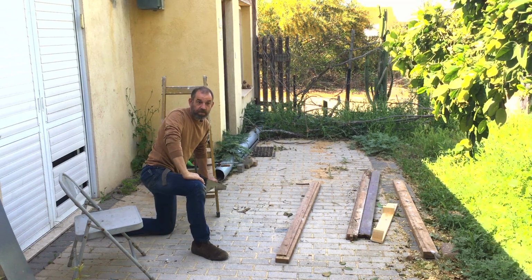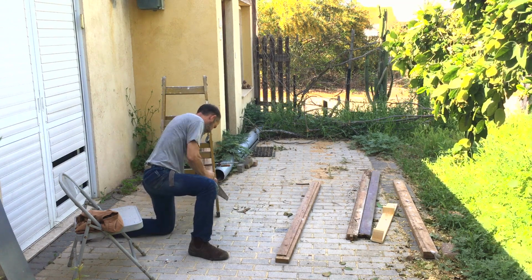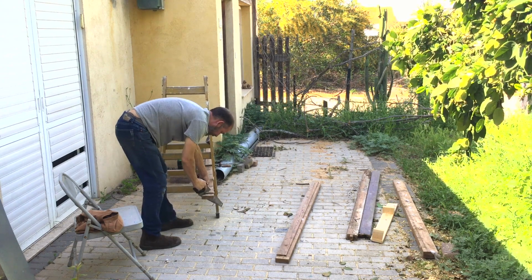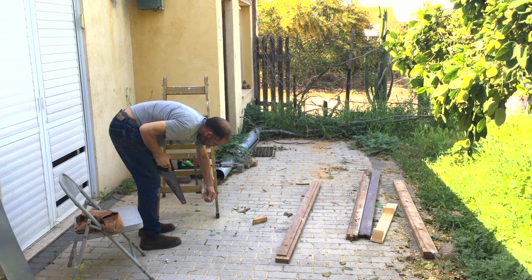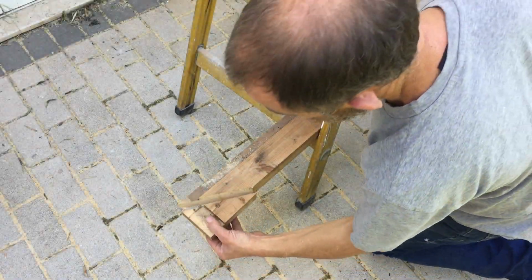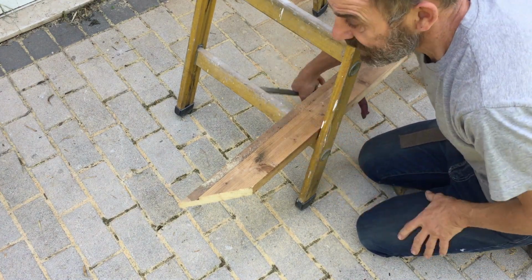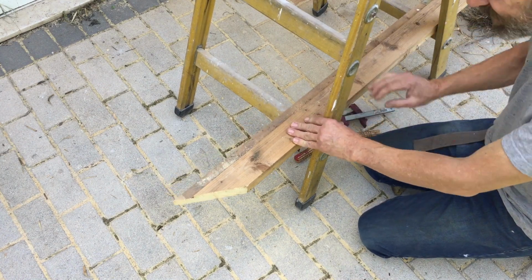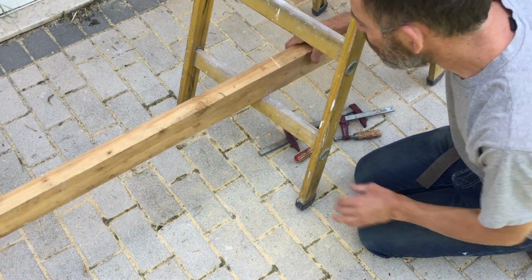Well, certainly warms you up, this work. There we are. That's not too bad at all. So this piece came out quite good. I'll cut the other one. This handsaw is definitely not the sharpest, but as you see, I managed to do it. I'm feeling a little silly I didn't bring a sharper saw, but there we are.